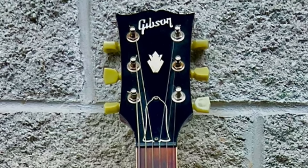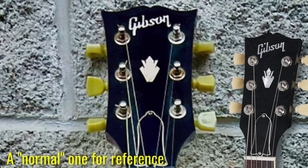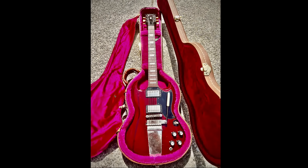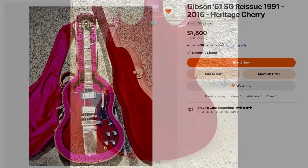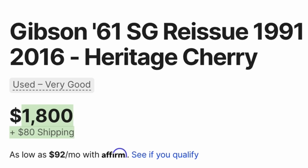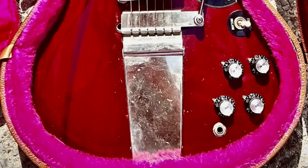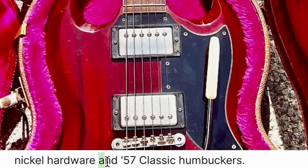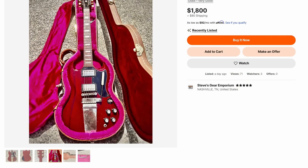But if we run all the way up to the headstock, I can also tell that's a late 80s, potentially super early 90s SG, because we have the prehistoric Gibson logo styling on it. It also has the obnoxiously wide looking headstock. Sure enough, we flip over to the back — this is the fourth day of 1990, Nashville produced. So that's a new turn of the decade. It's got an era-correct case and unique wood grain figuring. Unfortunately, it doesn't necessarily continue on to the back. This is not a Gibson branded trim — it's probably aftermarket of some sort, maybe even Epiphone. I would imagine this might actually be the 62 reissue SG as they called it back then. However, they're stating it has 57 classic humbuckers, which, if true, means they're replaced, because the 57 classic wasn't out yet in 1990 — those were prototyped in 1992.